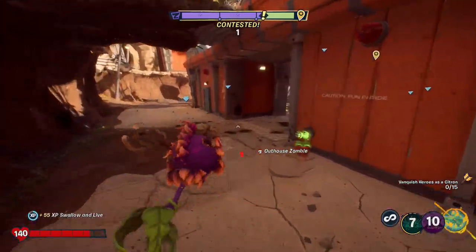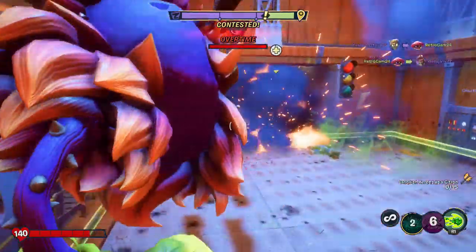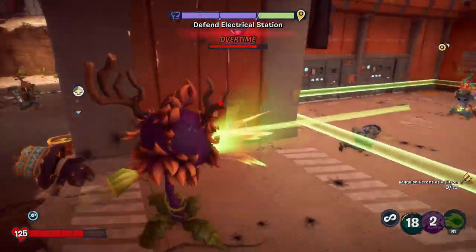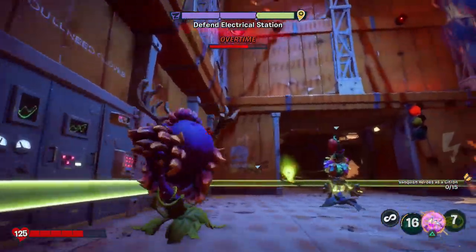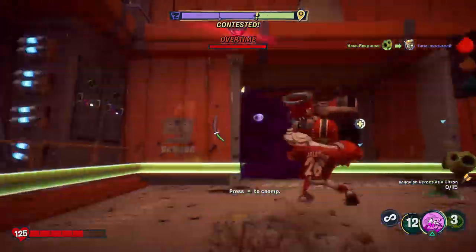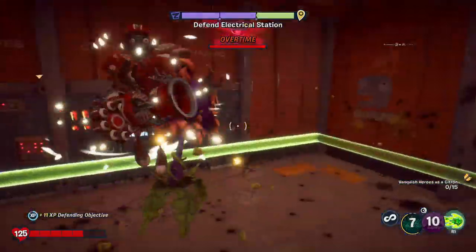But now we gotta get back out there. Go, go, go, because they're trying to take this point. It's going into overtime, which is not good. I don't even see where the zombies are. There's a soldier right here. Get him out of here, scare him out of the joint. Come on, they're gonna try to extend overtime by just hopping down at the perfect time. But then I can just not be able to chomp them for no discernible reason.